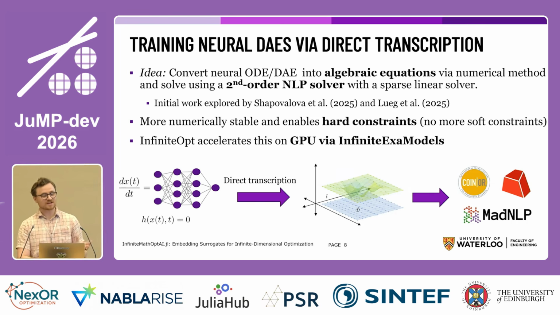One of the big bottlenecks they had, though, was speed. And so one of the nice things recently is what I talked about last year with InfiniteOpt models: we can solve these on GPU, which we have found increases the scalability of this approach quite a bit, even with the density that we get from the neural networks being in the Hessian.